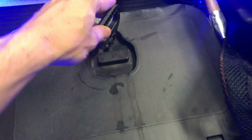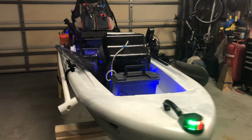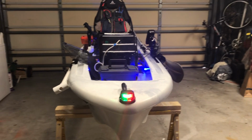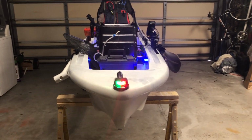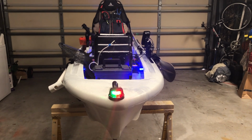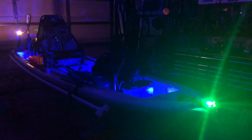And that is about everything for the Ascend 128X. It's all kitted out. I average about 2.5 miles an hour with all this gear on it at about 55, 60, 75 speed. So it's a great kayak, and leave any questions in the comments. I'll be glad to answer them.